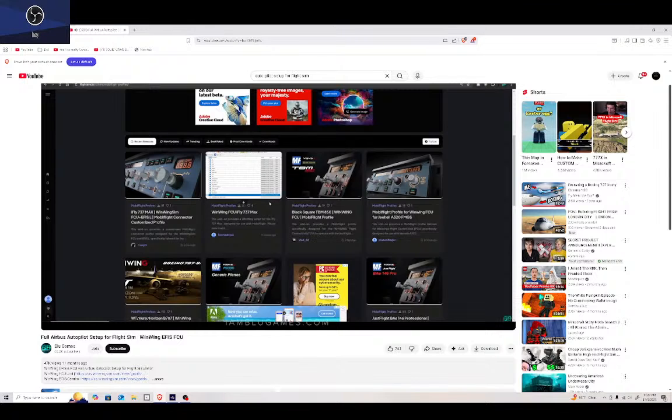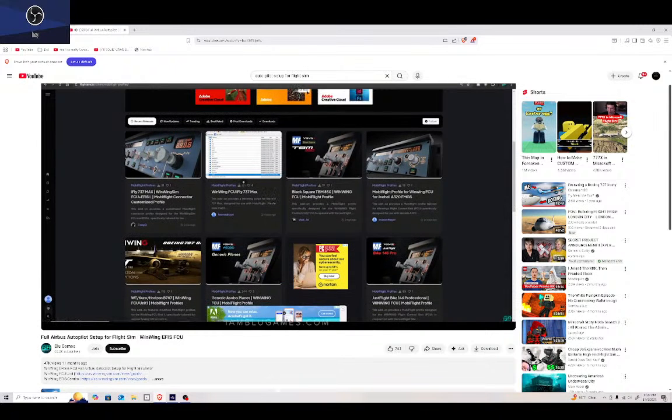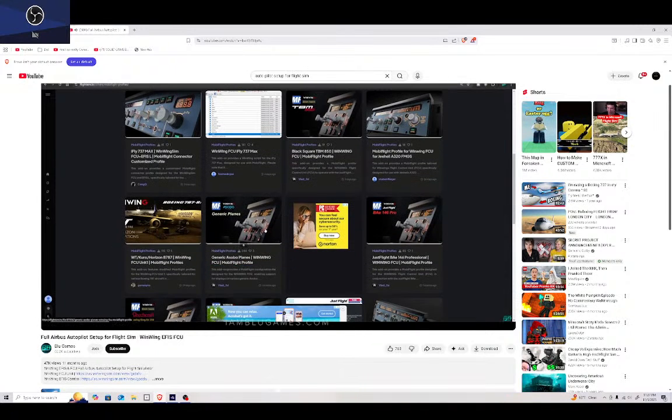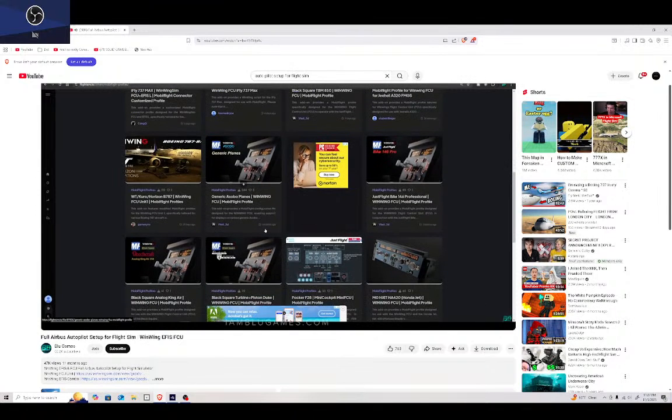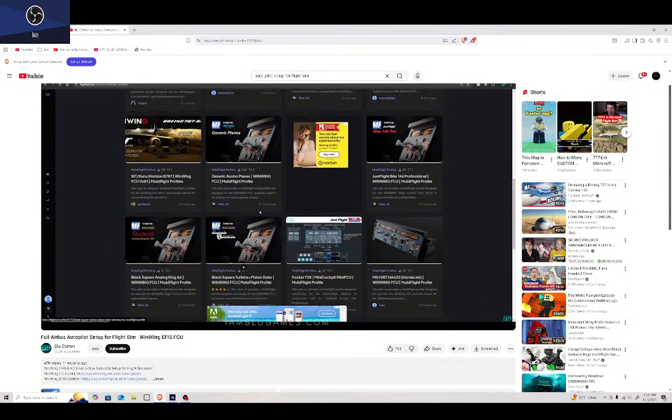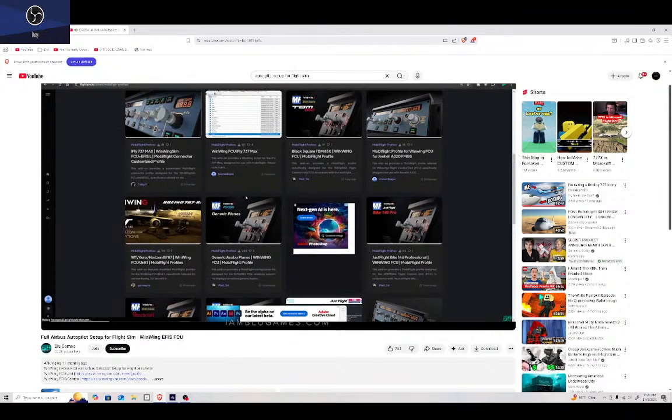We've had some mods for the 737 MAX, the Black Square TBM, General Planes, 787, BAE 146. Now, I have not personally tested any of these, but that's what these are made for, so that you can actually enjoy and use your Winwing FCU with other aircraft types. I think that's important because many of us don't only fly Airbus.